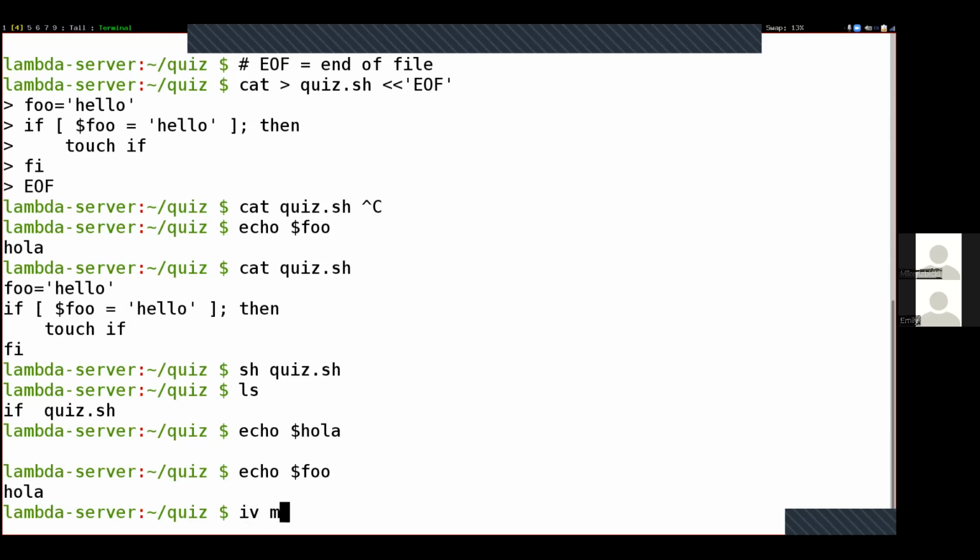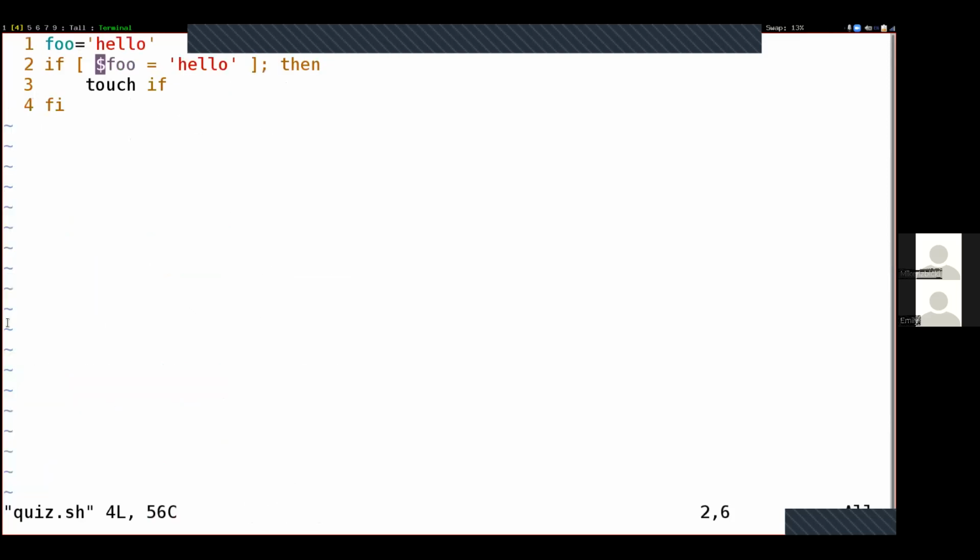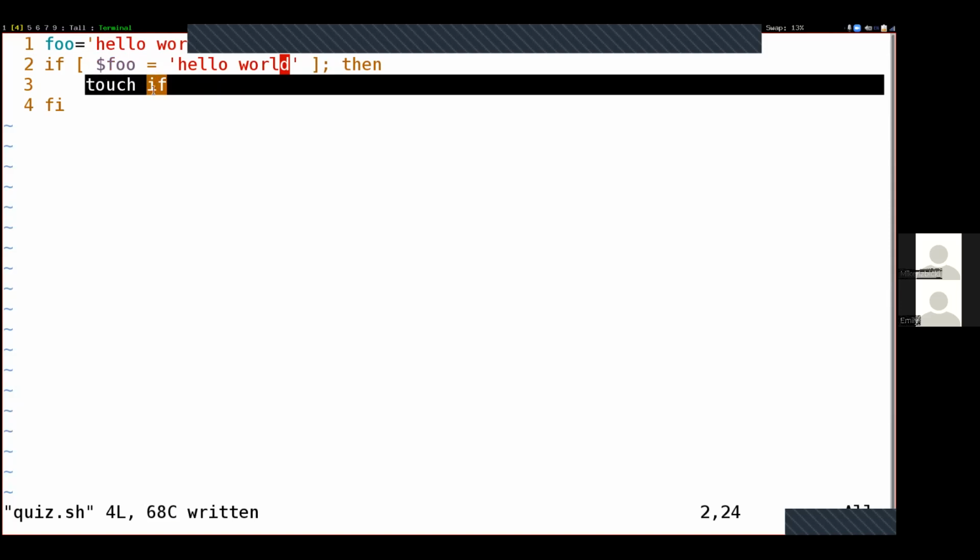Okay, things will start getting more confusing. Don't worry, we're only getting started. So here, what if my foo variable is a multi-line thing or a multi-word thing like this? When we do the substitution right here, the substitution will happen with hello space world. And so we'll get hello space world right here. Check to see if that is equal to hello space world all inside of quotation marks. The answer is this will not be equal. And so this file will not get created right here.